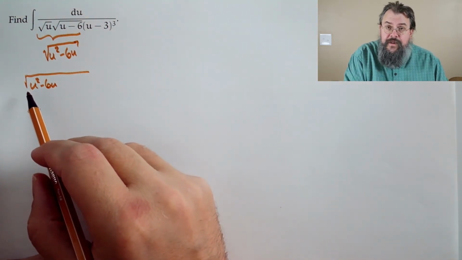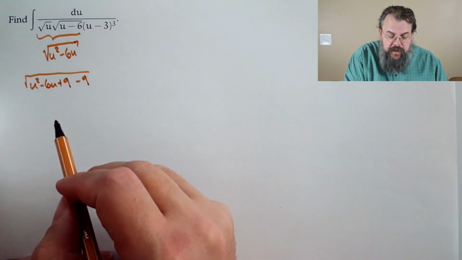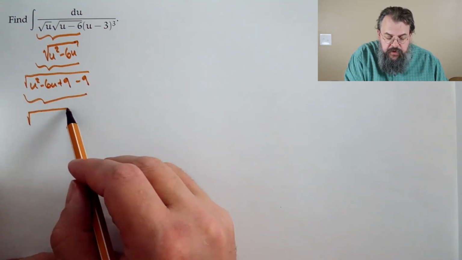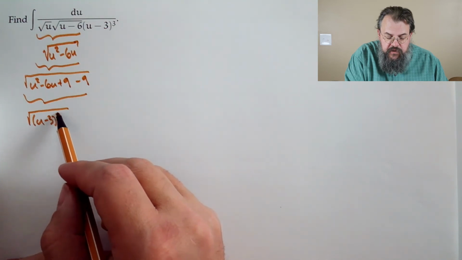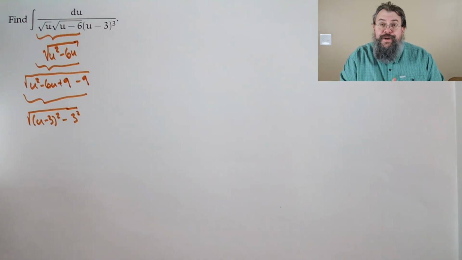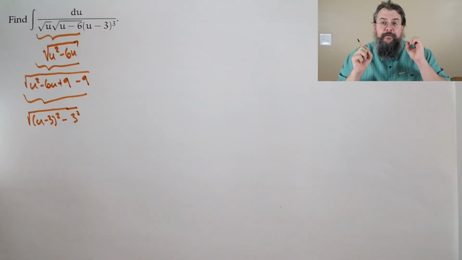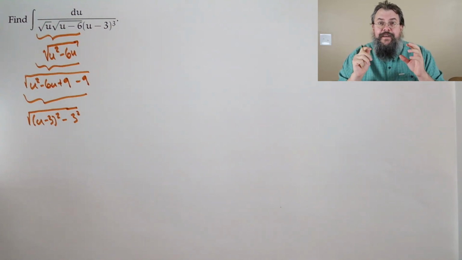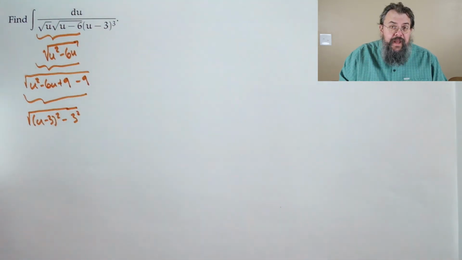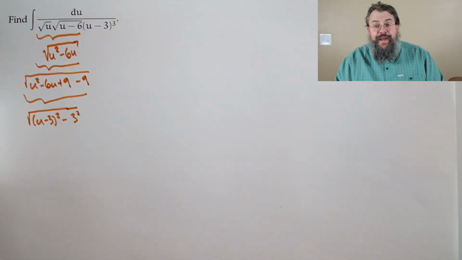The good news is, of course, what's in front of the u squared is 1. So completing the square, you'd add 9. Well, we'd also need to subtract 9. So we say, aha, we really have the square root of u minus 3 squared minus 3 squared. And now we're actually feeling pretty good because it does feel more like a trig substitution problem. Variable squared minus a constant squared, okay. It also, see the u minus 3 lines up, almost as if it had been planned to happen, because I think it was planned to happen.